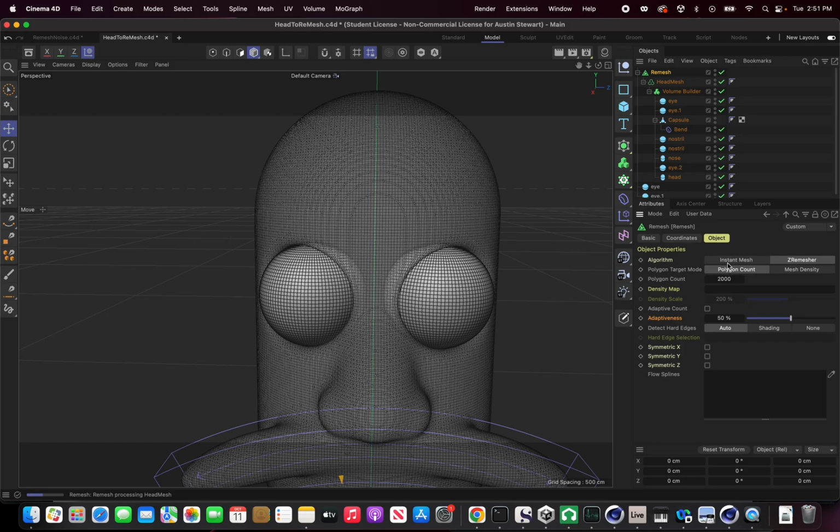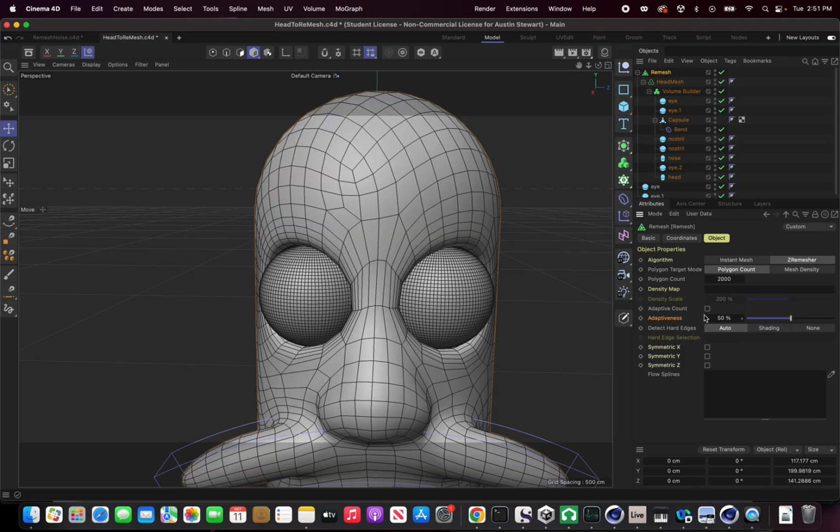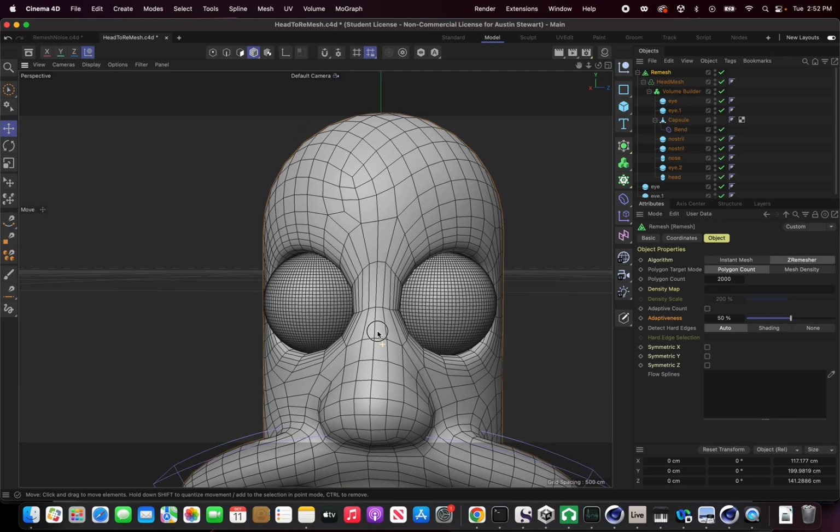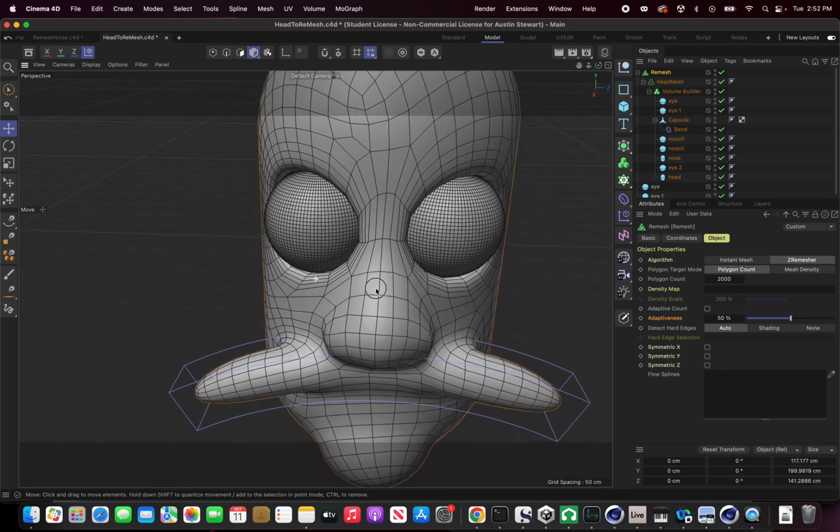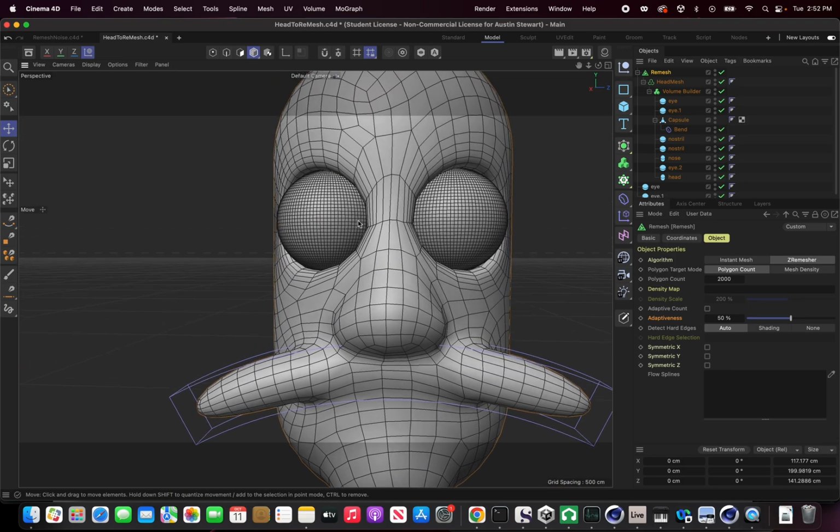And again, we'll wait. This takes a little bit longer, but you'll notice by default, the polygon count is 2000. And this is looking substantially more like a usable unwrappable mesh, right? When you have really high mesh density and you try to unwrap those things in Cinema 4D, most of the tools break, or it takes forever and it's kind of a nightmare. This is a much cleaner mesh. However, it is still not symmetrical.